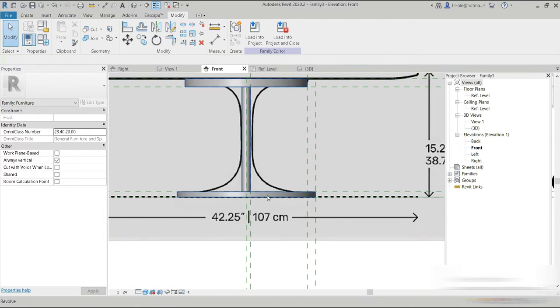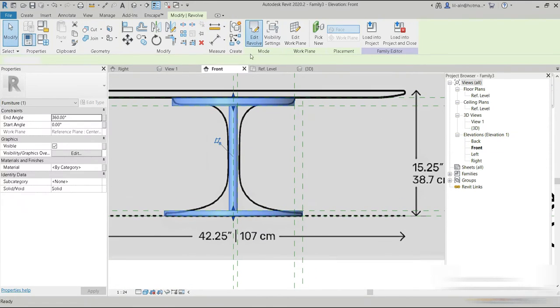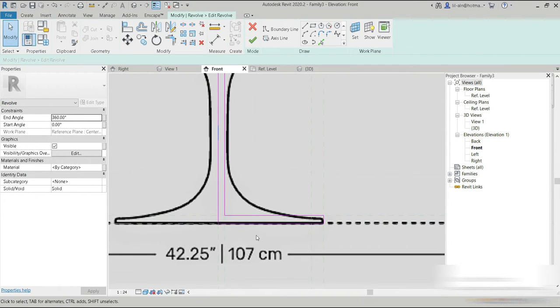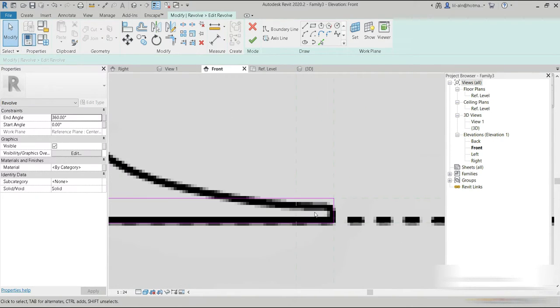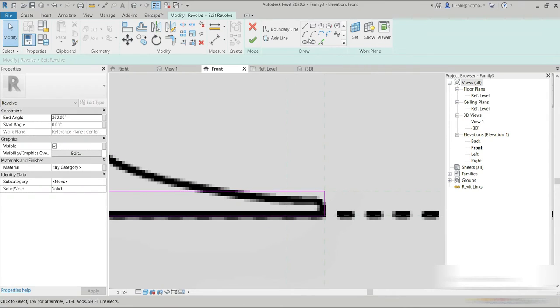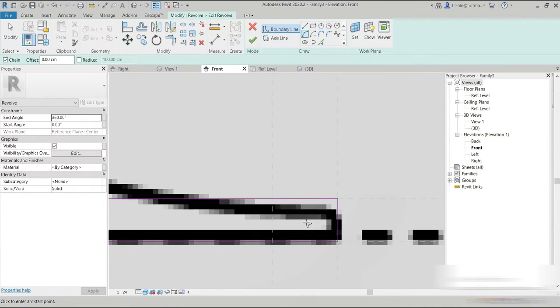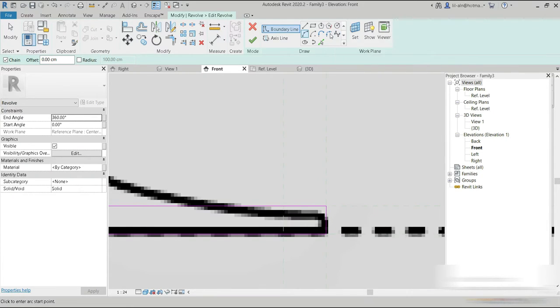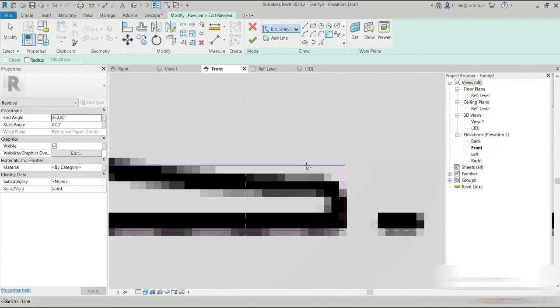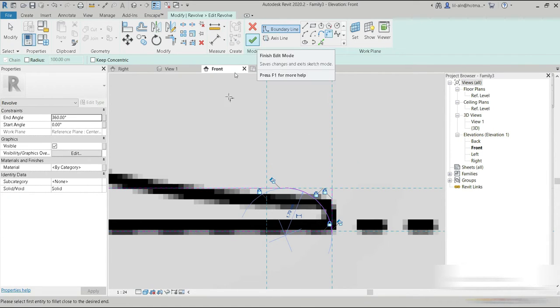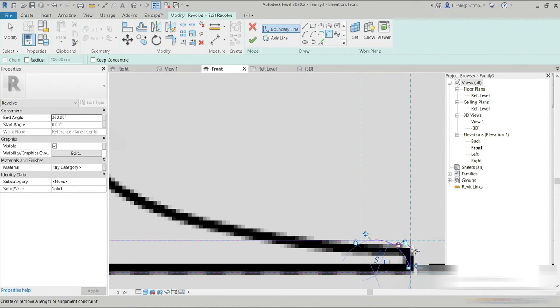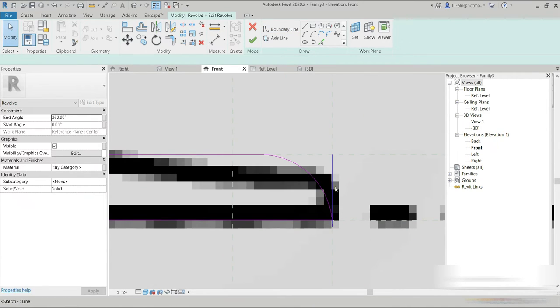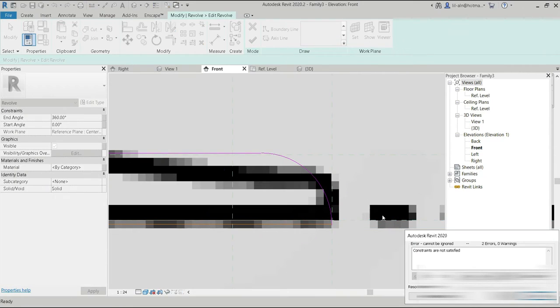Okay, now let's go back to our mass. Let's edit revolve. So the first noticeable thing is this area right here. So how do we deal with this? Let's go to our fillet and arc. Okay, that is done. Let's delete this extra area right here.